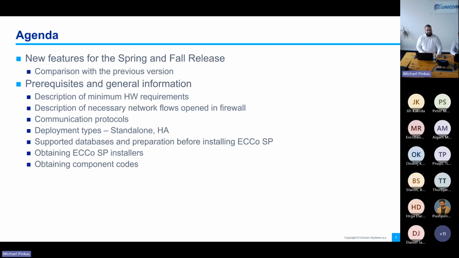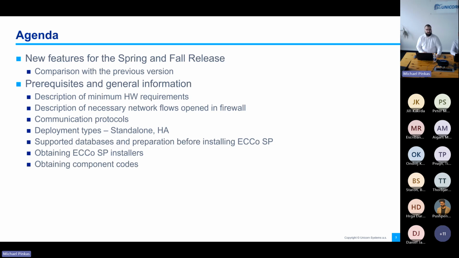So, regarding the agenda, we will first check some new features for the spring and fall release, which were released this year. We'll compare it to deployment specifically with the previous version, and by the previous version, I mean the ECP 4.12.